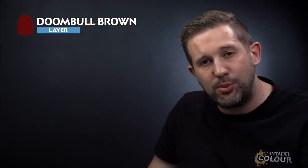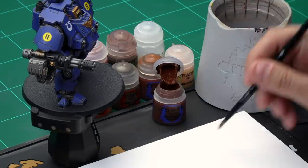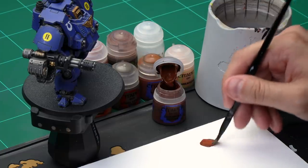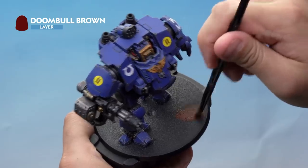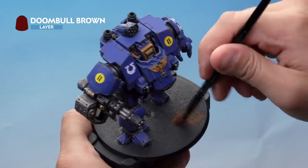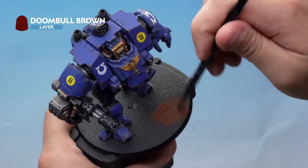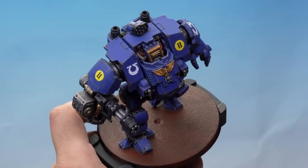The first stage is we're going to be using Doomball Brown in a couple of ways. The first way is by painting all over the top of the base. Grab your large base brush for this, take some paint from the pot and thin it down on your palette with just a touch of water — just a little bit, not too much. Then on our Dreadnought we're going to be painting this all over the top of the base. The reason we're doing this is because later on we're going to be using the crackle paints — they will crack and leave the colour showing underneath, and we want a nice Martian colour showing when that happens.